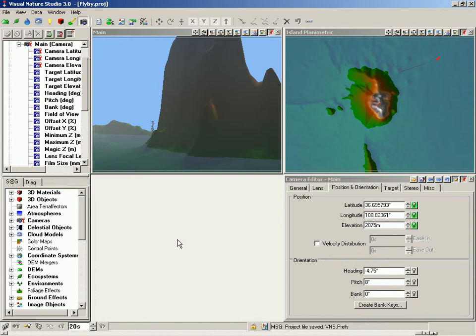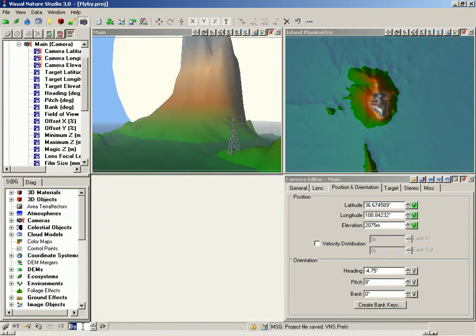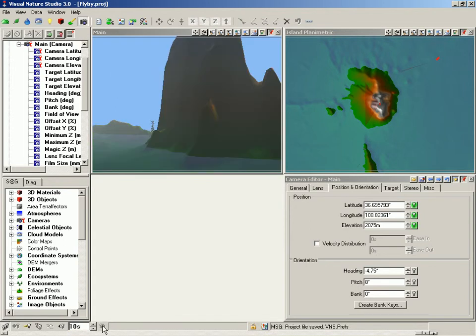Operate. If we go back to time 0 in the frame counter, then move forward to the next keyframe, you'll see at 10 seconds we're now at the end of the animation.